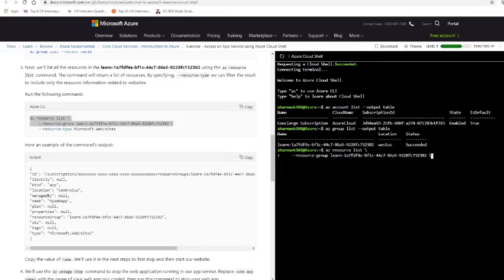I'll just simply say, and then I can say resource type Microsoft.Web/sites.